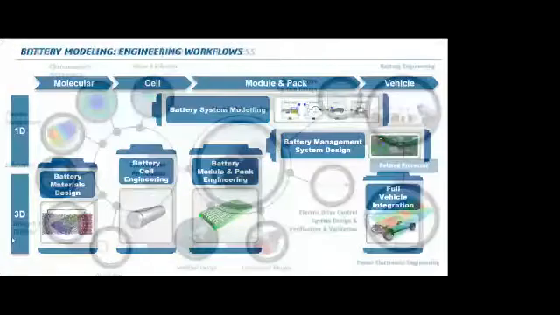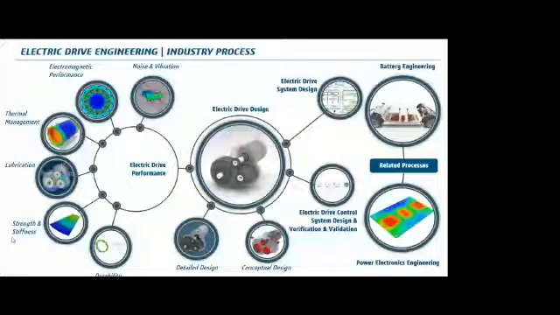So we covered batteries very briefly, and we looked at the multi-scale part in batteries, going from chemistry to cells to packs to the level of the full vehicle, right? Let me now switch to electric drives, where I'll talk about the multi-physics part, okay? An electric drive requires validation across different disciplines. It should be durable, it should be efficient, it should be less noisy but not too silent, it should be long lasting, it should also be cost effective, and so on. So these are essentially the requirements. Now these requirements translate to electromagnetic performance, thermal management, lubrication, durability, and so on. And further, all of these at some point should be integrated with the battery engineering that we just saw and power electronics.